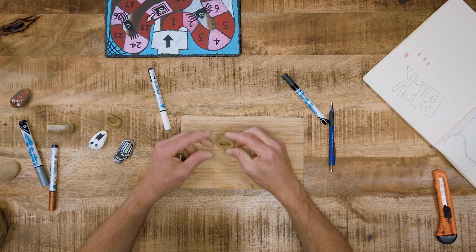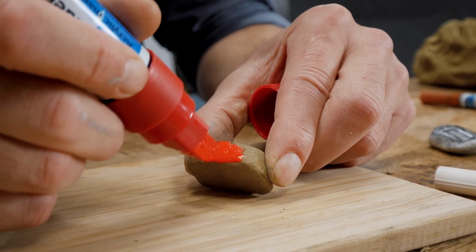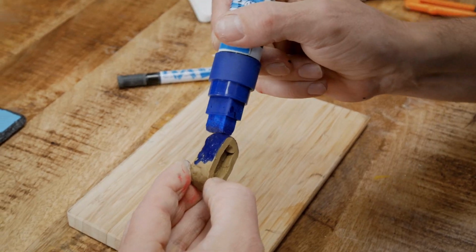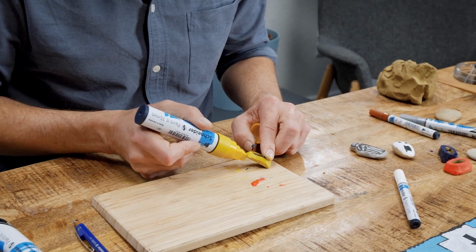I'm going to colour the holders now. Use some nice bright colours. The clay is not yet completely dry, and if it was dry it would be much easier to apply the ink.